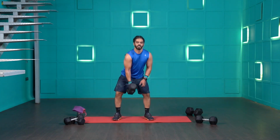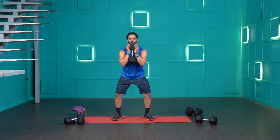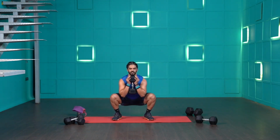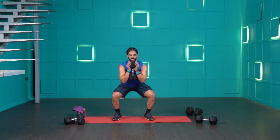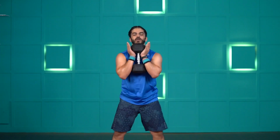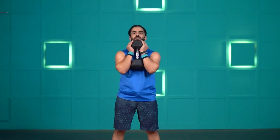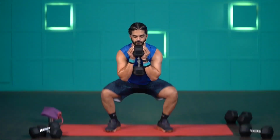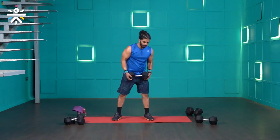And let's go. Set 4. 1, 2, 3. Weight on your heels. 4. Knees in line with your toes. 5. Hips below parallel. 6. Back straight. 7. Inhale while you go down. 8. Exhale while you come up. 9. Last 5. 5, 4, 3, 2, and 1. Okay.